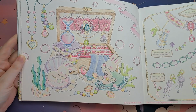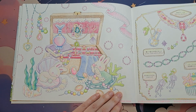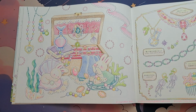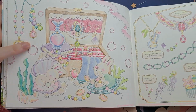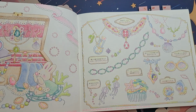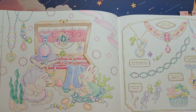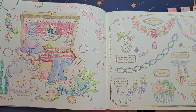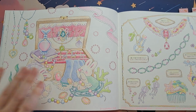So yeah, really nice. But it had 3 prompts in it because the prompts for this month, for September, were hare/rabbit. Well, we've got 2 rabbits even. We've got stars. We have stars on both pages. Like we've got them in the necklaces. And on this side there are also starfish, but you know what I mean, there are a lot of stars. And then the last one was necklace. Well, you can see them all over the place. So that were 3 prompts, and that does not happen that much, that you have 3 prompts in the same page, even only on this side or the other side, like it fits.